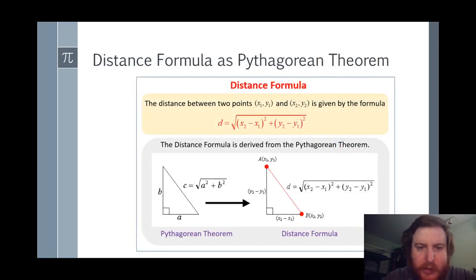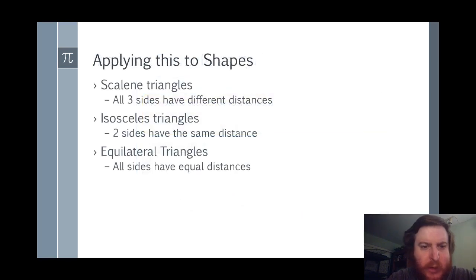So here's a nice picture to kind of show us, the distance formula is derived from the Pythagorean theorem, meaning if you start off with the Pythagorean theorem, the distance formula is just that with an x1 and a y1 on a graph. But what that means is we can always just go back and use our Pythagorean theorem to solve for the distance formula. And so that's kind of how I usually do that.